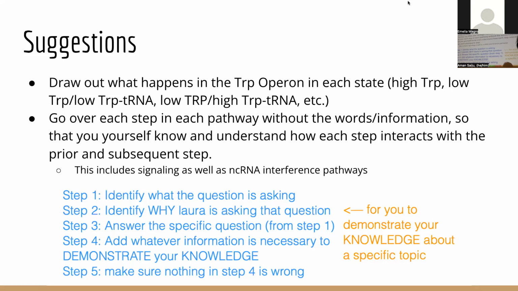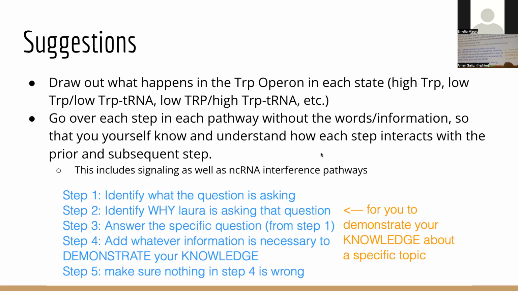Does that make sense? Last step is go back and make sure that nothing that you wrote in step 4 is wrong. Because if you write 8 things and we only need part 1, part 4, and part 6, but part 5 is just egregiously wrong, we're gonna have to take points off. Right? Even if it's not necessary for our answer, even if it's not in the rubric, if it's just straight up wrong, we have to take points off. So make sure that nothing you write in step 4 is wrong, but make sure that you do step 4. Don't let step 5 keep you from doing step 4.